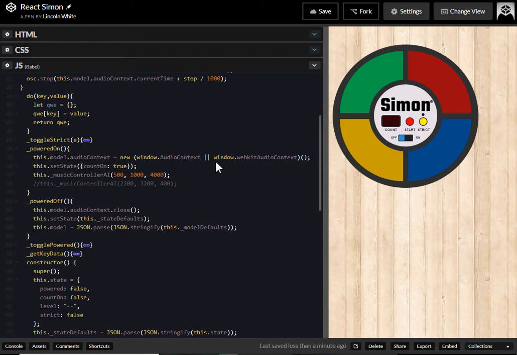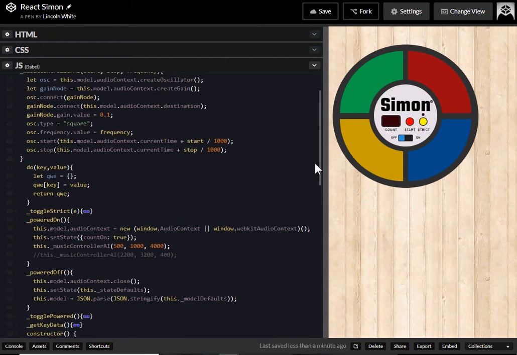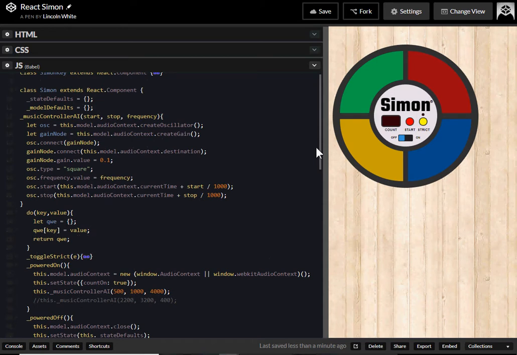Okay, so that's done. Now one thing I want to do with this function is this frequency. At the moment we set the number, and I want to change that to use the enum. So what I'm going to do is copy this, and put this dot model dot frequency.